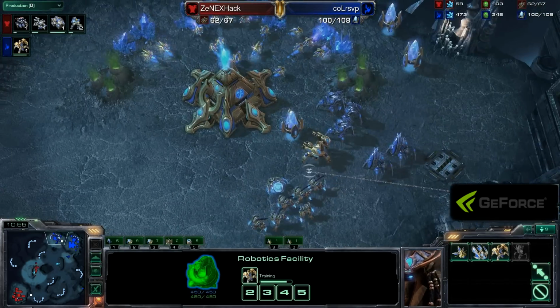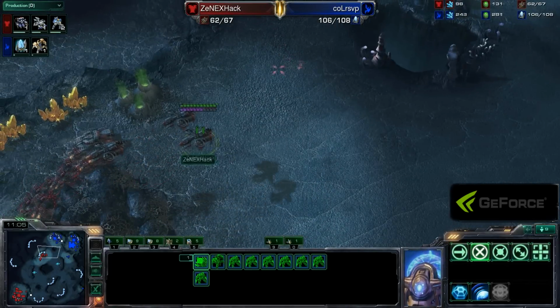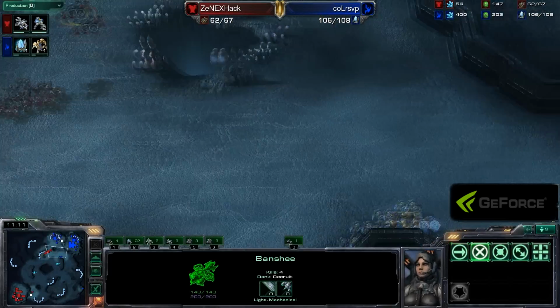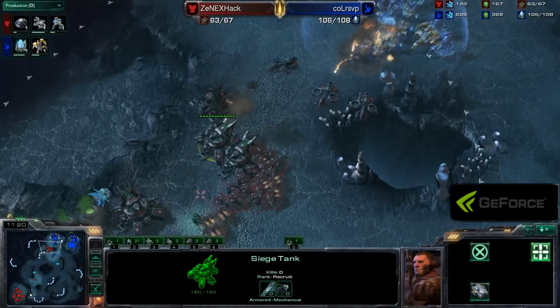Look at this, he's 40 supply behind, and he's going to be going up against these Immortals. So RSVP, I think the damage has already been dealt from that initial attack, and now he just has to clean this up, and that's going to be all Hack has left. And it looks like RSVP is getting into position. This could be the final battle of the entire amateur tournament. He is now going to hit it.